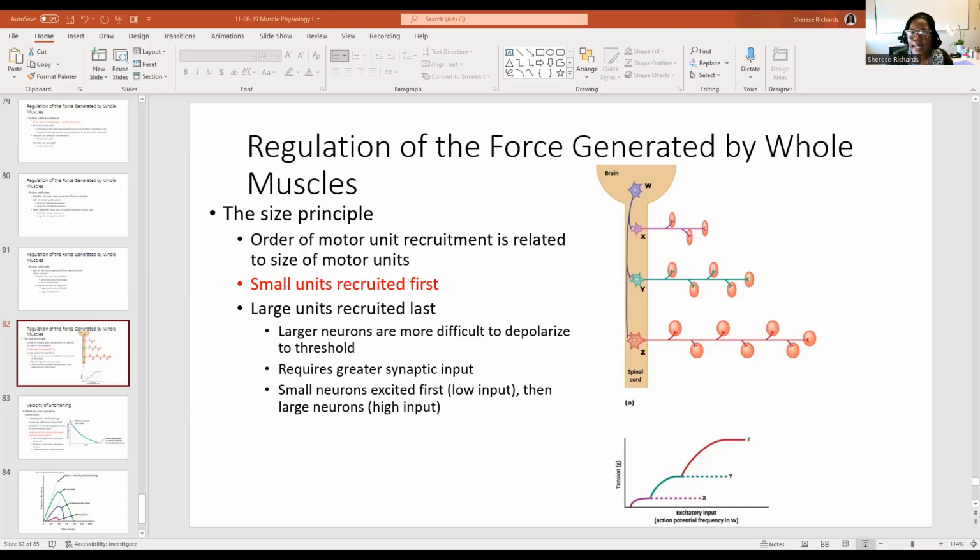So this is the recruitment, and the size principle component was the order in which we recruit fibers and motor units. The smallest units are recruited first. And so we described what small means. Here, small means the motor neuron itself is small. The soma of that neuron is small. The axon diameter is small. The number of fibers attached is small or fewer. The size of the fibers attached is also small. The type of movement associated with these smaller motor units would be more delicate, fine movements, and they would be recruited first, okay? Large units would be recruited last.